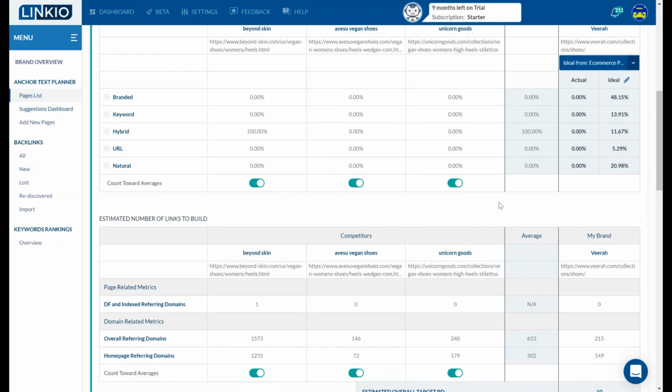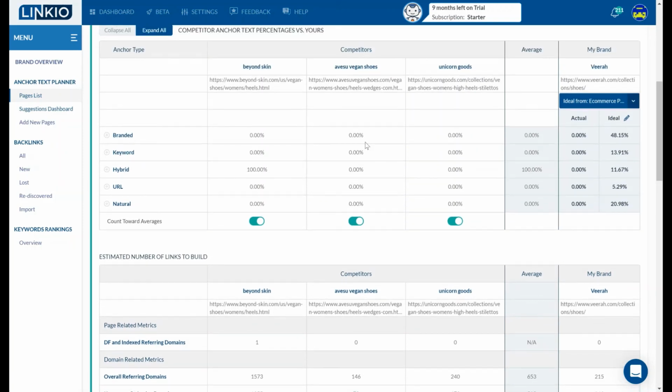So here you use Linkio, you see how the competitor pages for your keyword, how many links they have, how they're optimized, what their URLs and titles and all this kind of stuff is. You compare their home pages and you see what their home pages look like. And if the internal pages don't have any links, it's probably something else, somewhere else, that you need to focus your link building on. Focus it on your home page. Focus on getting placements on relevant articles about heels and veganism and vegan heels and vegan shoes.